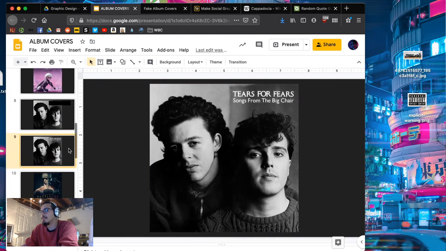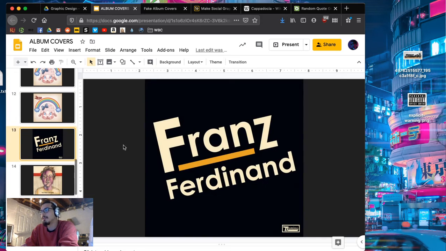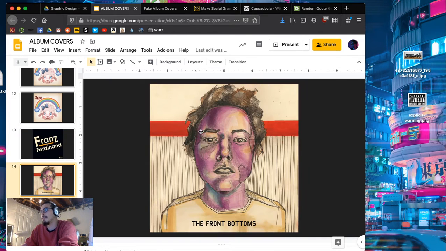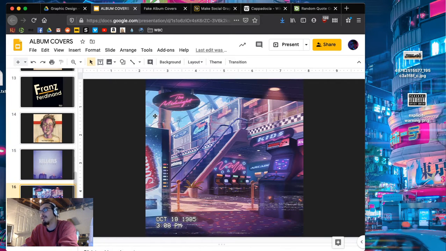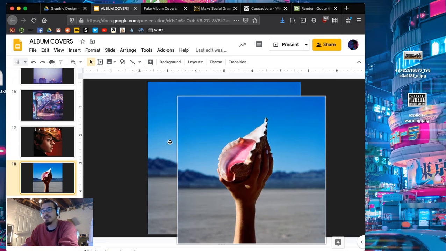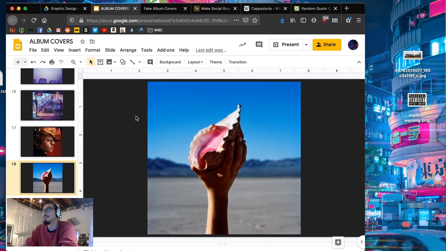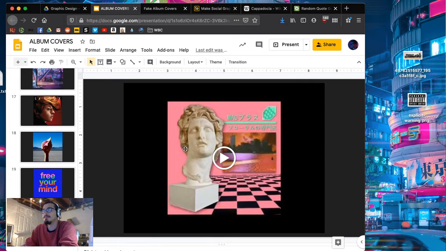So we can just look at some of these as we go around. Some of them are really heavily text-based. Some of them are really heavily drawing-based. Some of them are photo-based. Some of them are graphics-based, like this. We got all kinds. Some very experimental. This is a Killers album that came out a couple years ago, and this is the whole album cover. There's no text or anything on it. Some of them are just weird, kind of funky. And some of them have a very specific aesthetic that they're going for. But that's not what we're looking at today.